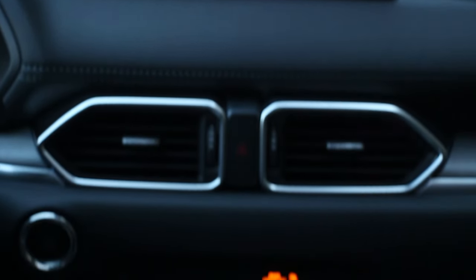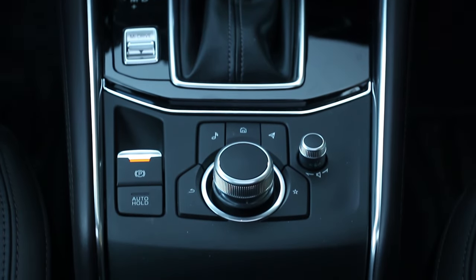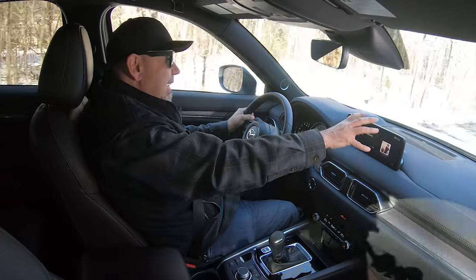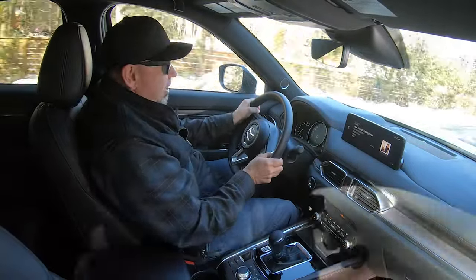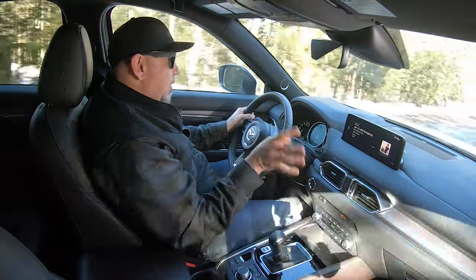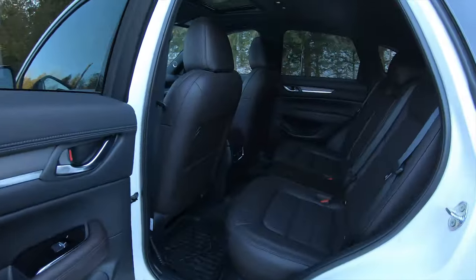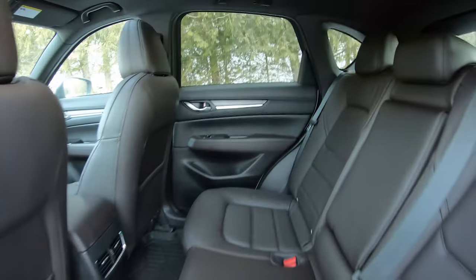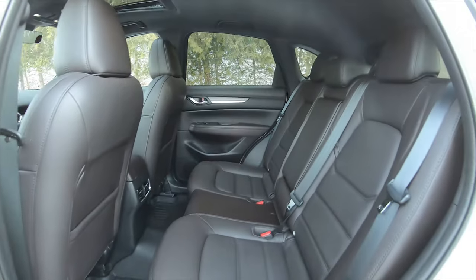The only thing I don't care for is the controller for the infotainment system. It's just a little awkward and clumsy, and especially since this screen is within reach of the driver, this would perhaps be better served as a touchscreen. Still, I use it on Apple CarPlay and it works perfectly for me. With respect to spaciousness, there's a ton of room in this CX-5 — you and your passenger are going to be very comfortable in the front row, tons of room in the second row for two normally-sized adults and maybe a couple of kids, and under the hatch there's lots of room as well.